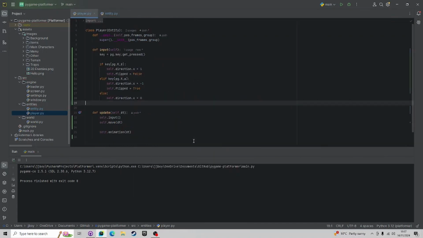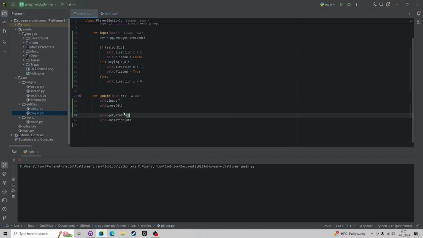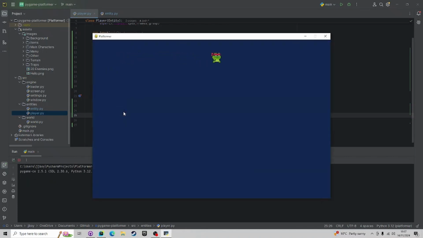And then we need to call that in the player. So before we actually do the animation, we need to get status. So self.get_status. And then we're idle, but then when we move, we run. So that's really simple of how to make a simple moving and interactive animation.